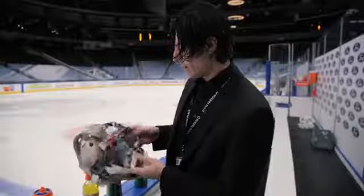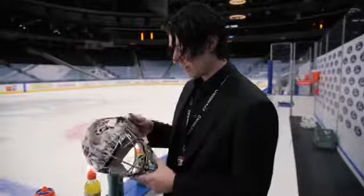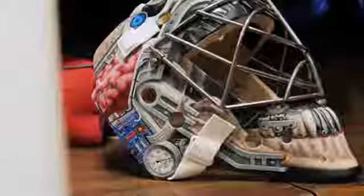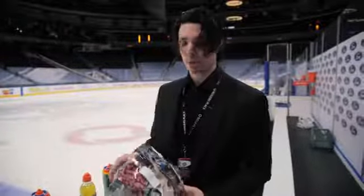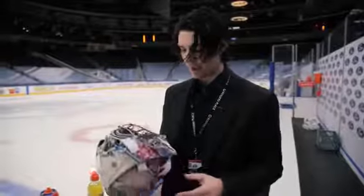On the back we've got the Made in Canada logo — I believe that might be the 1912 or 1910 logo, I can't remember what year it was, but that's the Maple Leaf there. So pretty cool overall. I'm really, really happy with this mask. It's kind of a departure from a lot of the normal stuff that I've been wearing over the years, but I like it because it's different.